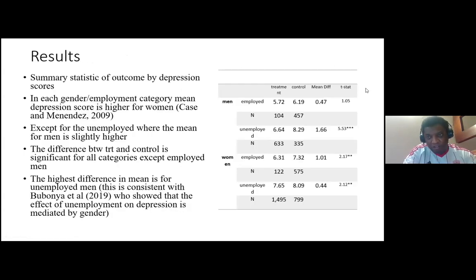So before I go to the result, one more thing, I just checked the summary statistics for the depression scores for the treatment and the control group. I disaggregated by gender and then employment status. And one thing you will notice is that in each gender/employment category, the mean score is higher for women, and that is consistent with what we have in the literature.